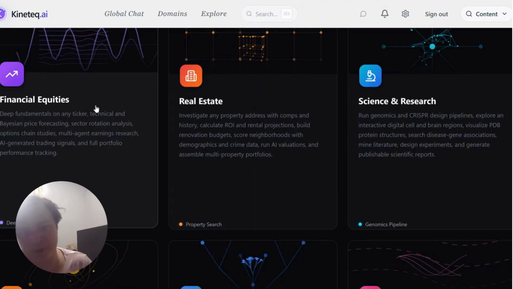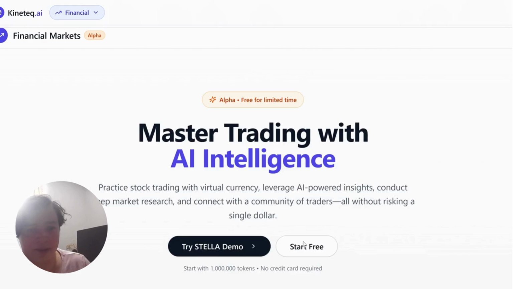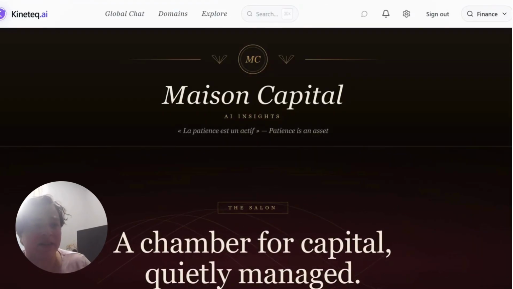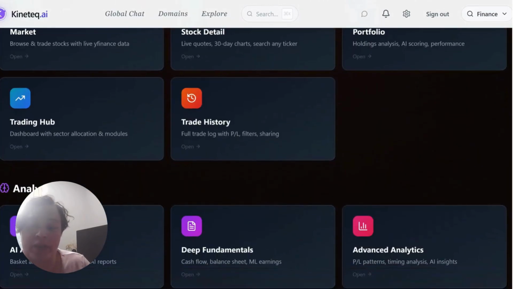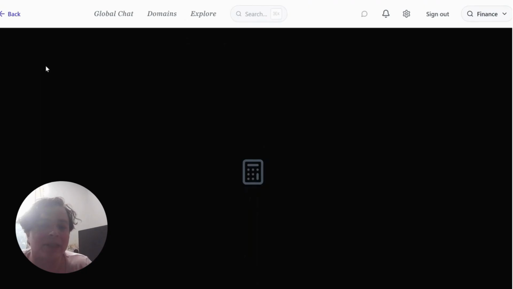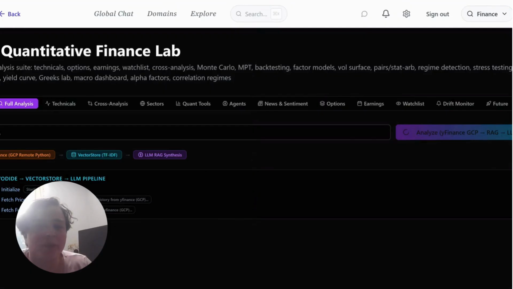We can explore the financial equities, for example. The financial equities allow us to go through snapshot data of a particular equity. Specifically, I want to go over the quant finance dashboard, and this is connected to the back end that helps you do more analysis. So if I wanted to see NVIDIA, it will fetch a specific price, and it will give you a breakdown of the stock. It will run a specific analysis, and it will determine fundamentals.